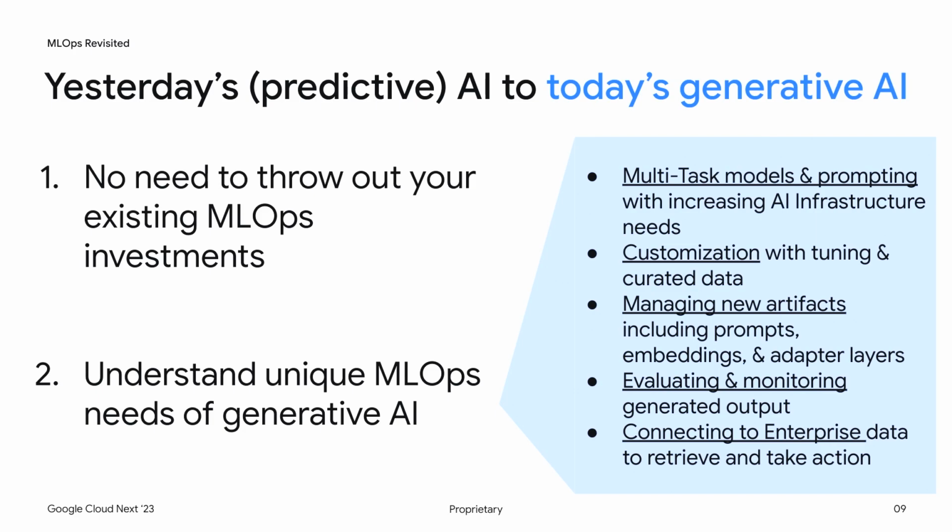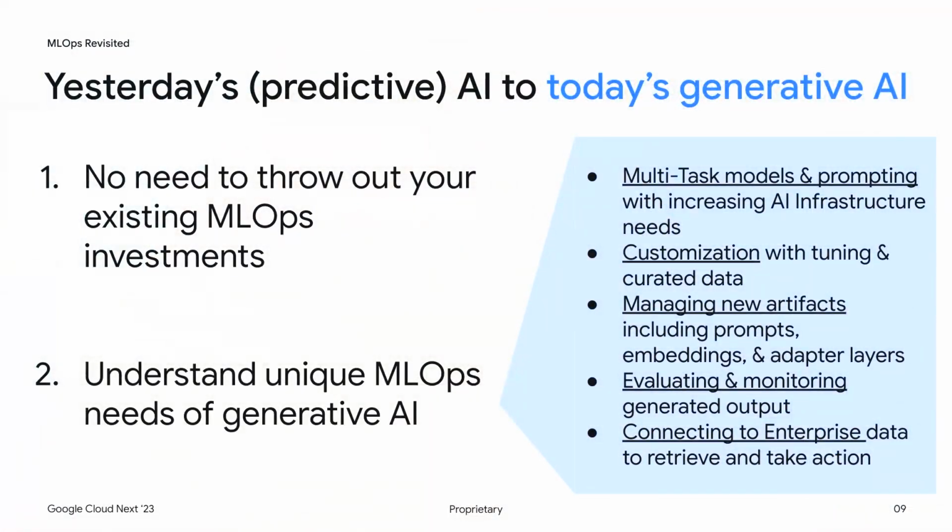So from that starting point, we really do believe that you can start by building on existing MLOps foundations. And there's really two big ideas. Number one, no need to throw away your existing MLOps investments. There is a path to extend MLOps foundations from yesterday's AI, what we're gonna refer to today as predictive AI, to today's generative AI. A lot of the core concepts we really feel have a lot of similar characteristics: managing and evaluating models, orchestrating pipelines, evaluating and monitoring models in a systematic way.